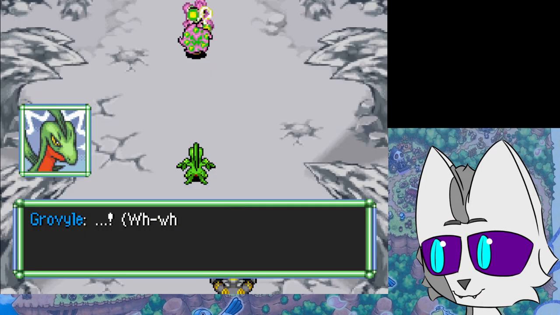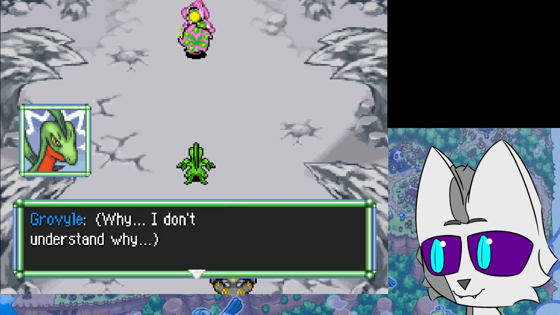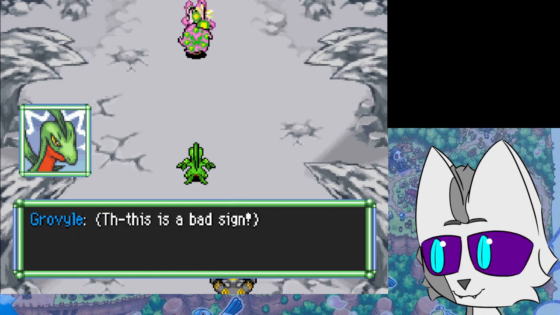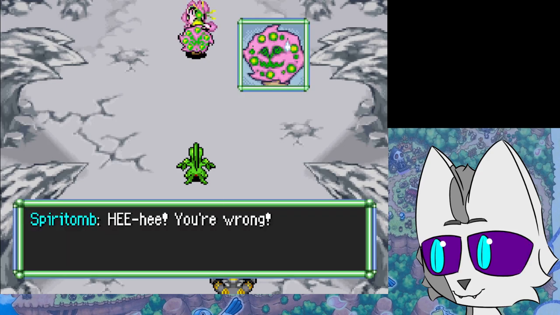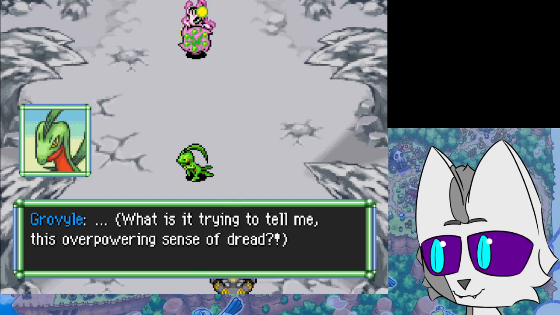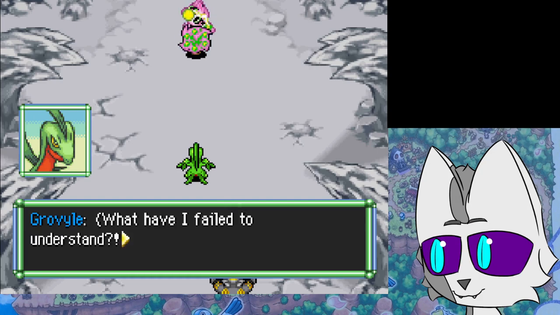What was that? What is this sensation? Why? I don't understand why. Every nerve in my body is bristling. This is a bad sign. My instincts are screaming out that something's very wrong. But where is this feeling coming from? You're wrong! Please believe us! What is it trying to tell me? This overpowering sense of dread. What if I fail to understand? What am I wrong about?